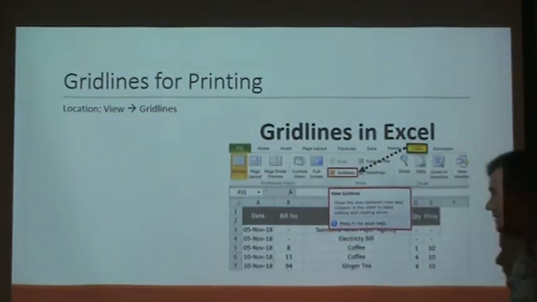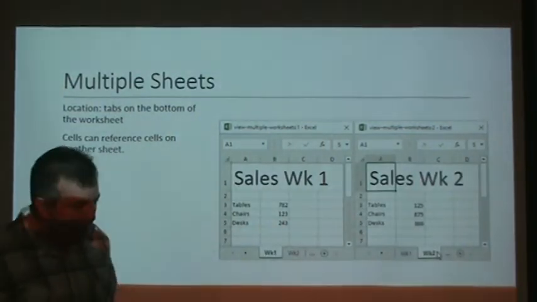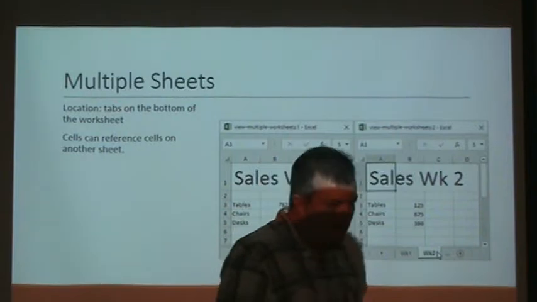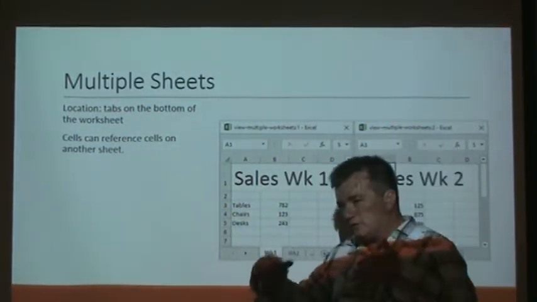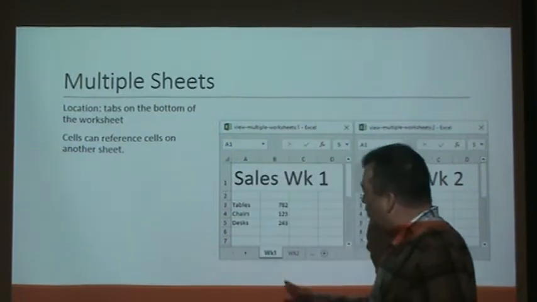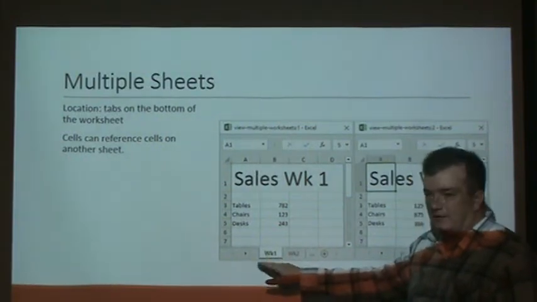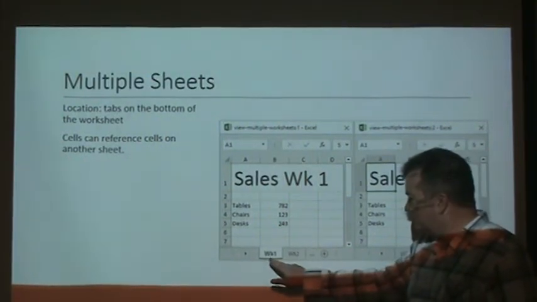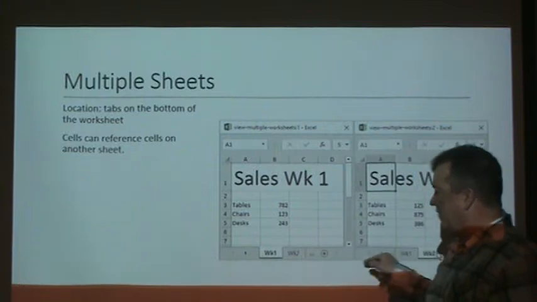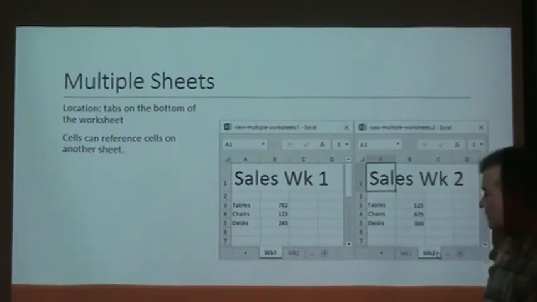Now, one thing that is very good that Excel uses is, unlike Word, where you just open up a document and you have one document, Excel has multiple spreadsheets in one file. So at the bottom, when you open it up, you can always add another one. You hit the plus sign and it adds an extra spreadsheet. And then you can click on these and hop around from spreadsheet to spreadsheet.